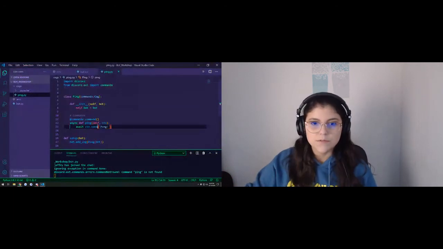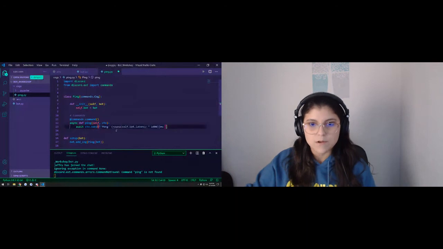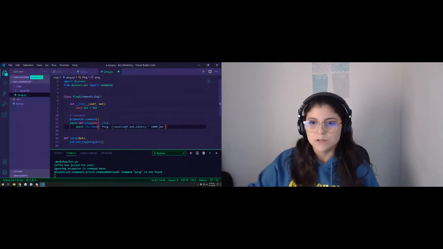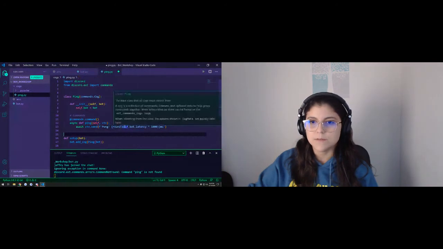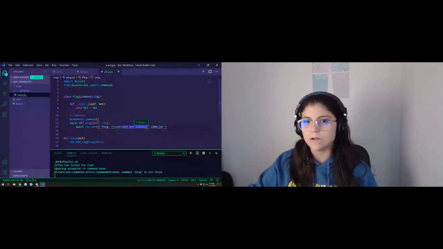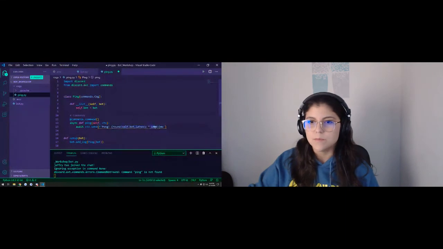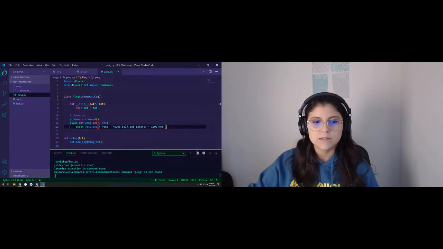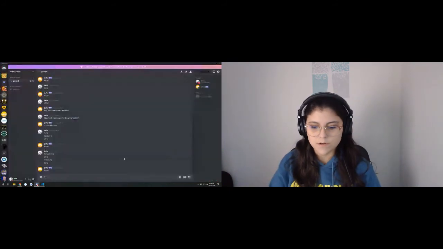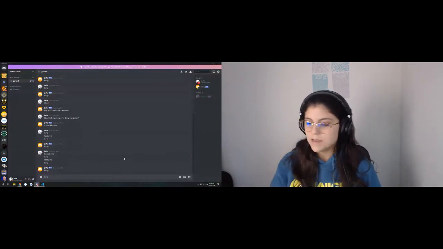So I'm just going to modify this pong real quick just to show the latency, right? So I'm just taking the latency directly from the bot. This is something that you can also call self.bot.latency, multiplying it by 1000, rounding it, sending it back as milliseconds. See, I save this. See how this is still working. I'm going to come back to Discord. Actually, before I say reload ping, just for you guys to see, you saw that I already saved the new ping.